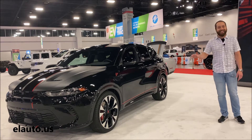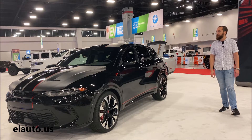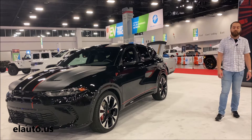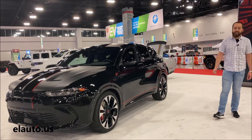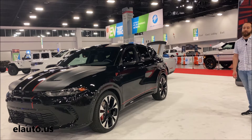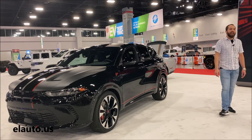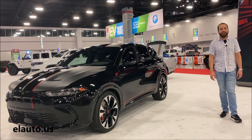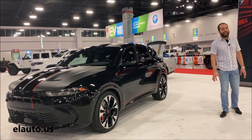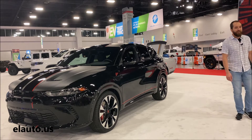It's got very distinct Dodge cues — the mail slot grille in the front, the hood scoops, the rear raised taillight. Our driver-centric interior is going to feel like a cockpit. The second thing we needed to deliver on is the engaging driving experience. Unfortunately, you won't be able to drive it today, but we'll have events in due time. It's truly a car where people get in and then get out with a smile on their faces. It's really an engaging experience and a fun car to drive, which cannot really be said of much of the compact UV segment.